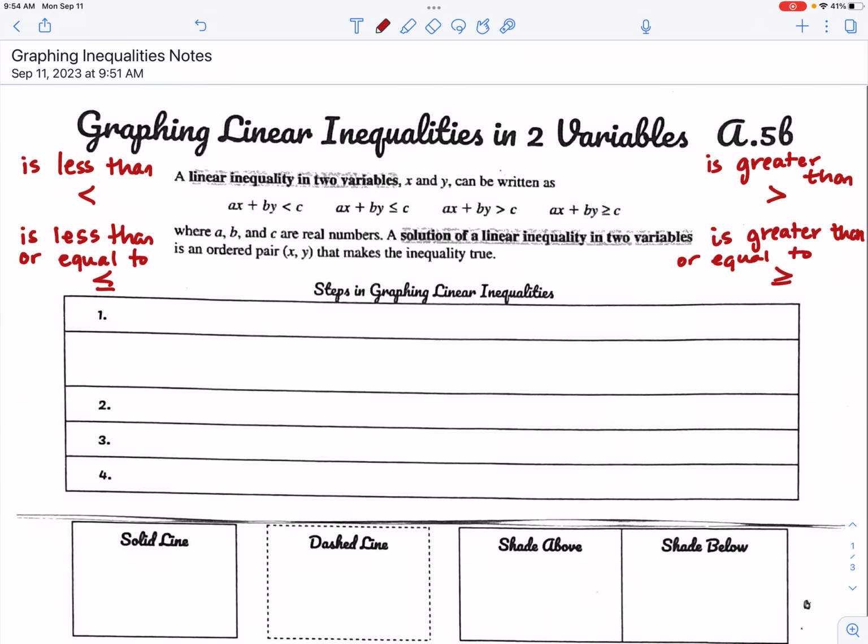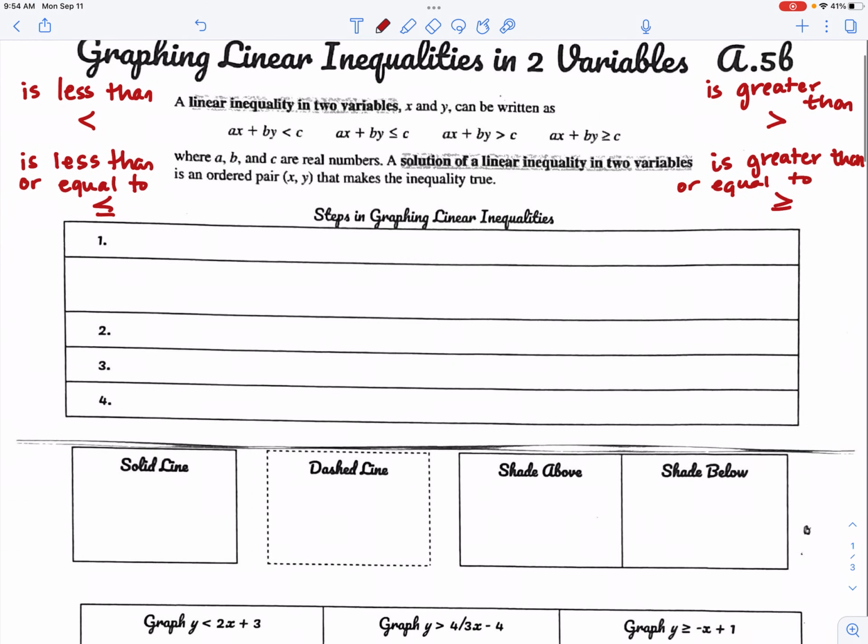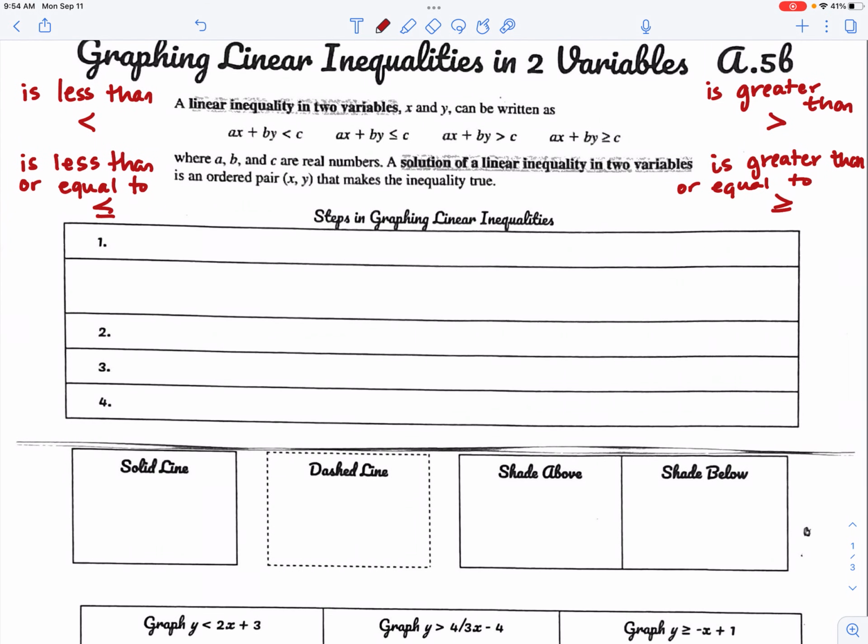If it's in this form of ax plus by, which we consider our standard form, we use this form if we're just going to identify if an ordered pair is a solution to that inequality. However, when graphing, it becomes more difficult when it's in standard form. So we're going to look at some steps in order to graph our linear inequalities to help us solve inequalities as well. But anytime they're asking if an ordered pair makes an inequality true or if it's part of the solution, we're going to be practicing more of this in class.